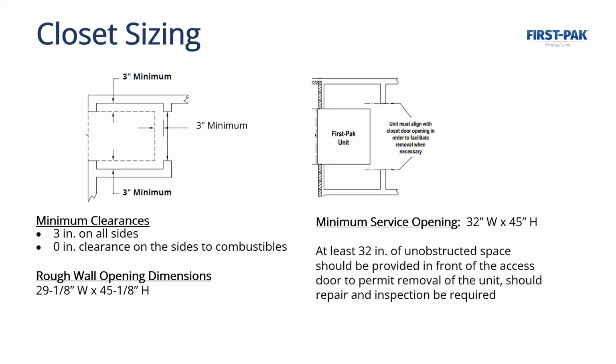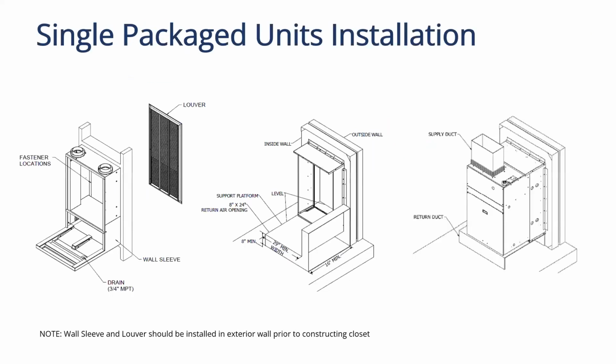Now you could put a couch, or we've even seen people put refrigerators or other things near that access door or panel. It just needs to be able to be moved in case of service or maintenance. So as long as it's not a fixed item or a wall, then there's no issues with that.